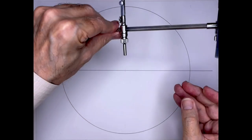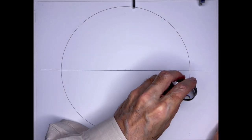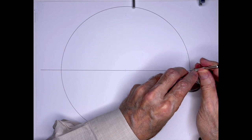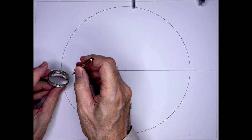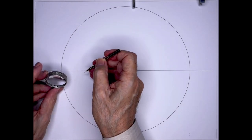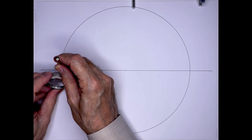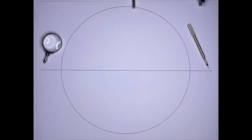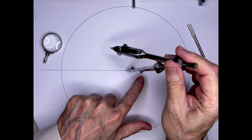This is the two-fold divided circle. It creates two new points where the line intersects the circle. These are going to be compass centers, so I'm eventually going to edit out all of these point markings because it's pretty irritating to watch. But we'll mark these new compass centers. And then we're also going to create two new intersections on the line to create the perpendicular so that we can keep the perpendicular inside the circle.